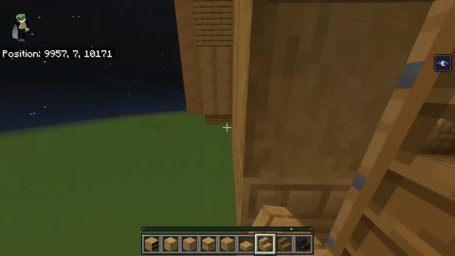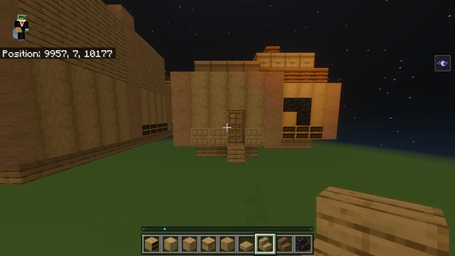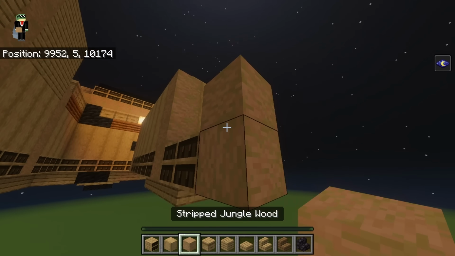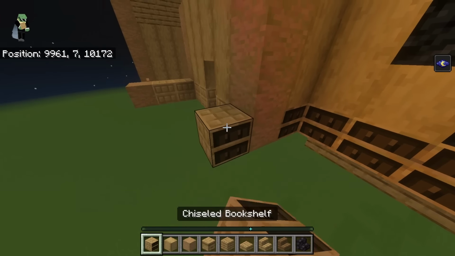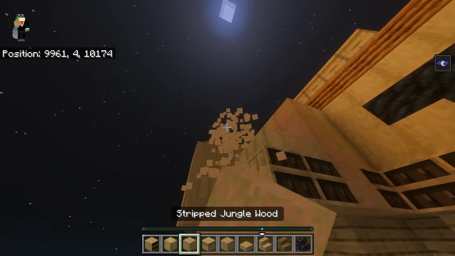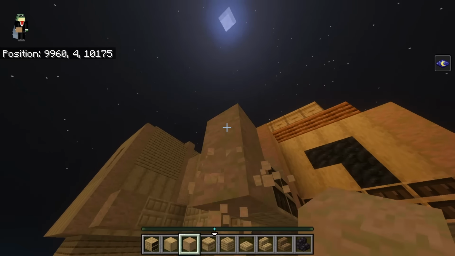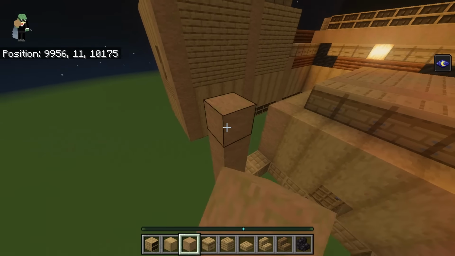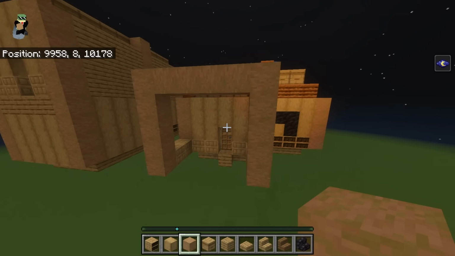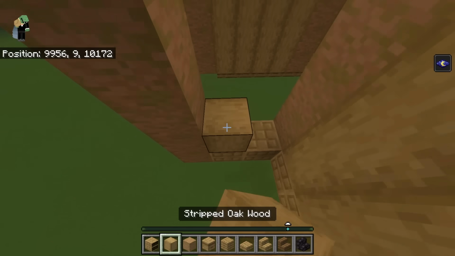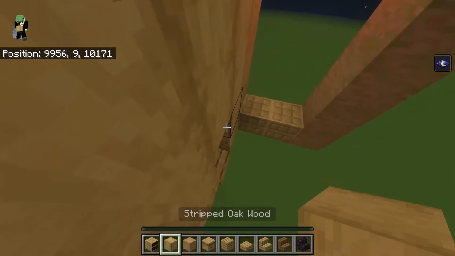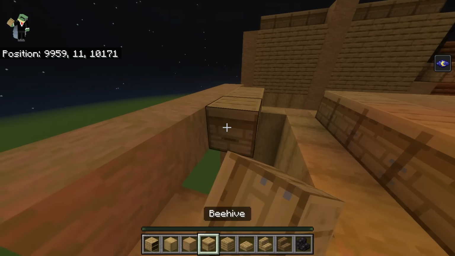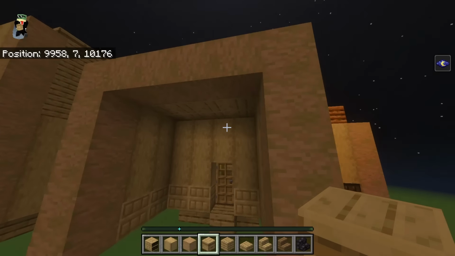Head through the oak door that you've now placed and look from the outside like so. Either stripped jungle you'll bring out with 2 chiseled bookshelves and another stripped jungle wood. We're going to wait on the floor for a while, so we'll be kind of suspended in midair for a bit here. Either stripped jungle wood you'll extend up by 4 and connect together at the top. Bring each chiseled bookshelf up with 3 stripped oak wood that preferably faces up. And then you'll want the beehives filling in this little section in line with the stripped jungle at the top, like so.